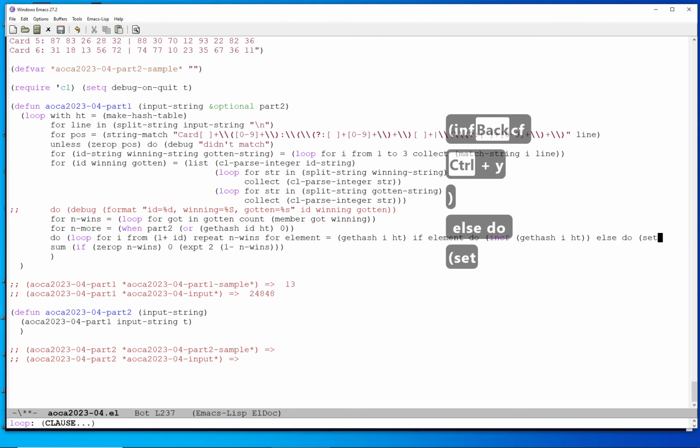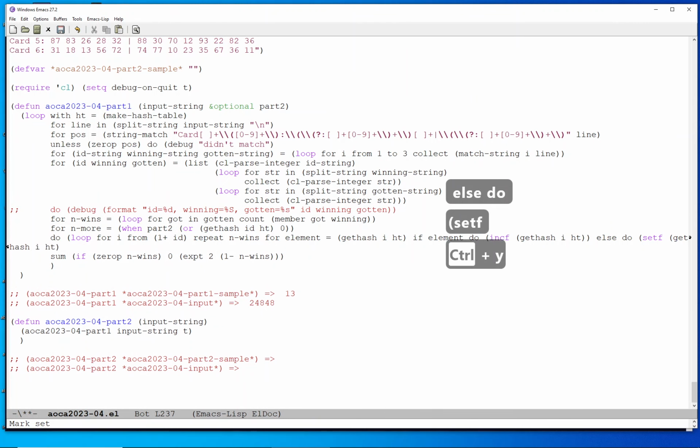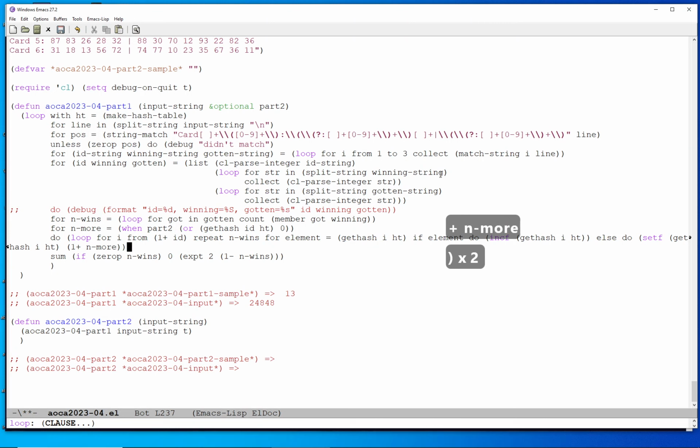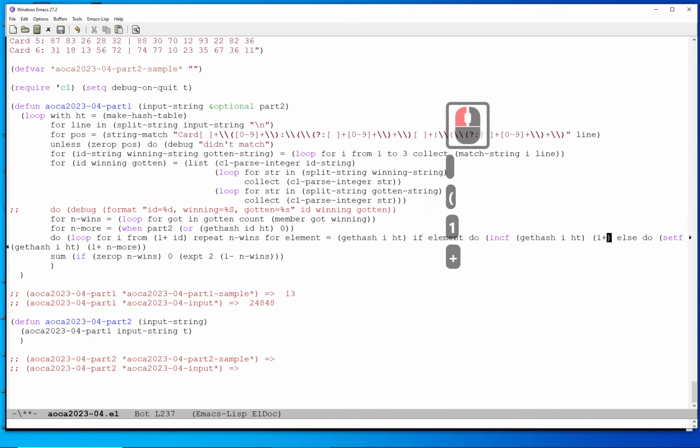Else do setf to, ah, we want to incf by 1 plus n-more as well. So let me make that a little less.